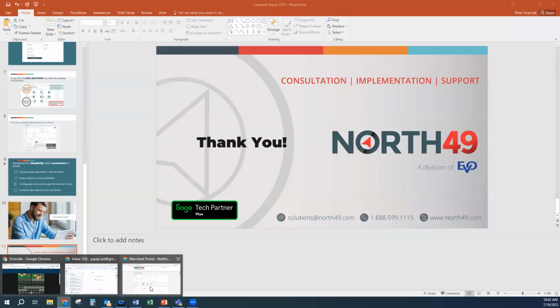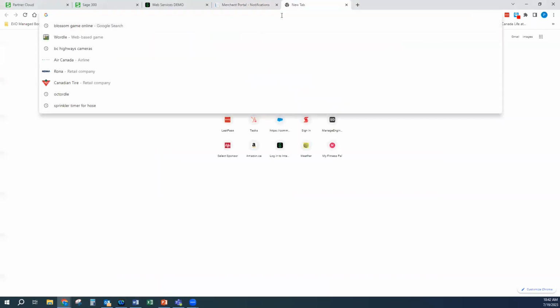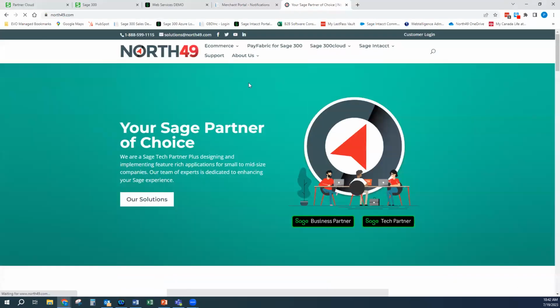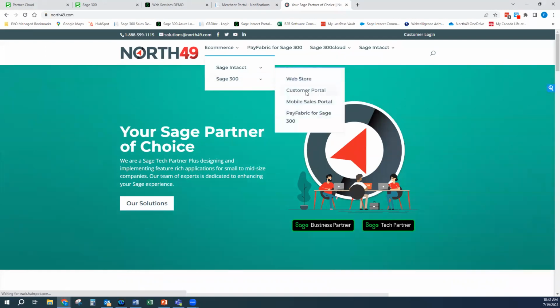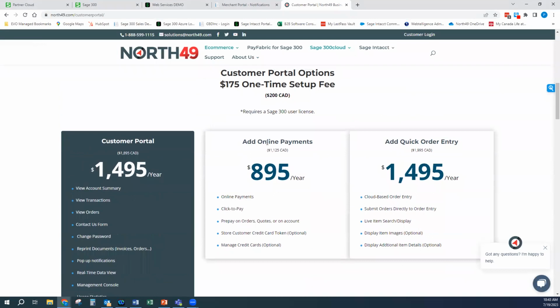Let me show you what the pricing of this looks like. You can see this on our website. In the case of Sage 300, we're what's known as an endorsed solution. So basically what that means is Sage sells us directly to you through their partner channel, just like you buy your Sage 300 products. But if you're interested in the pricing, it's here. There's a one-time setup fee. And here's all the different options.